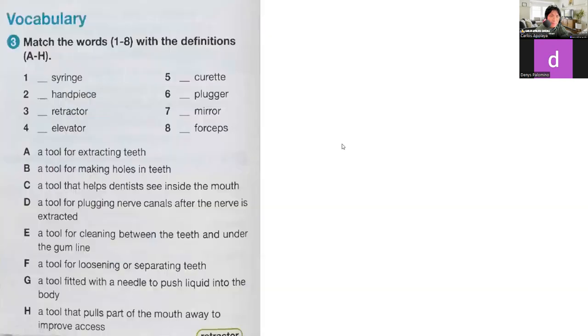Nice. Okay, vocabulary. So, a tool for extracting teeth. You know, you extract it. So what is a tool for extracting teeth? Syringe, handpiece, retractor, elevator, curette, plugger, mirror, or forceps? Forceps. Okay. It could be forceps. A tool for making holes in teeth. You make holes. Handpiece. The handpiece.